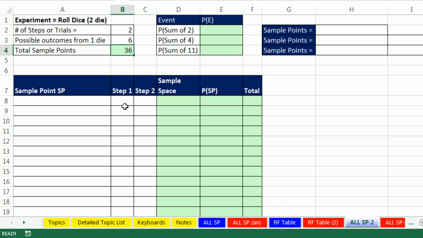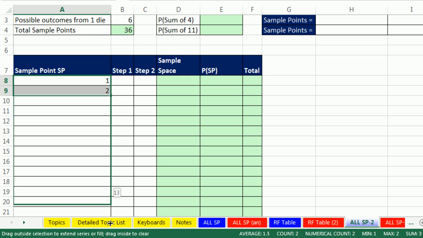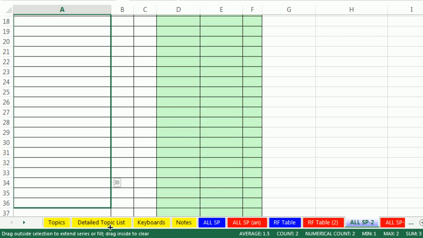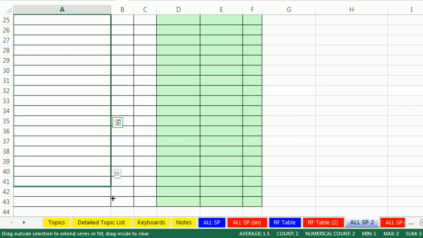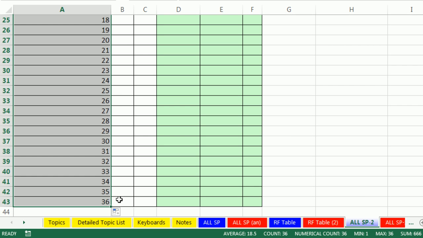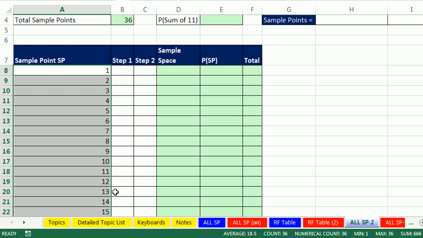Now, I want to list all the sample points. And it seems like a lot, but we'll see some cool tricks to make this go quickly. The first one is, and we saw this last example, 1, enter, 2, enter. And I'm going to highlight both. And notice when I point to that fill handle and my selection cursor turns to an angry rabbit, click and drag. Now notice what this does. This increments the numbers. It's called a series. We're adding by 1, so we get all the way to 36.